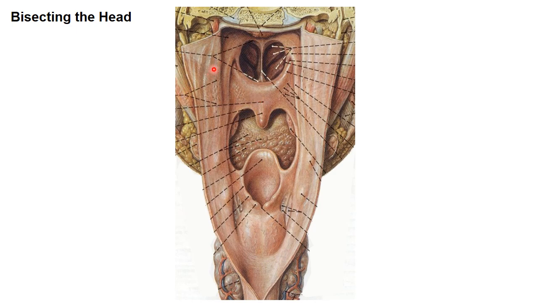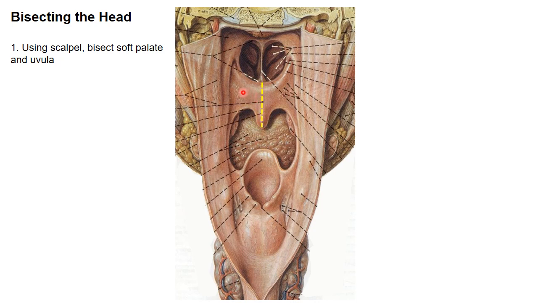Now to do that, just to get oriented, I'm going to show you how we go about doing this process of bisecting the head. There's both soft tissues and bone in the midline that have to be cut. And so the first thing we're going to do is cut the soft tissues, and then last we're going to go off a bone saw and finish the job. But among the soft tissues we have to bisect include the soft palate right here and the uvula.